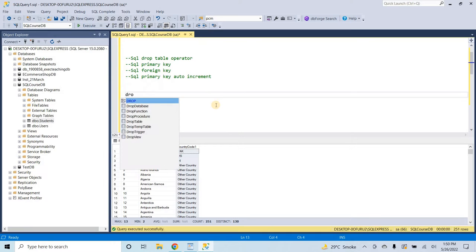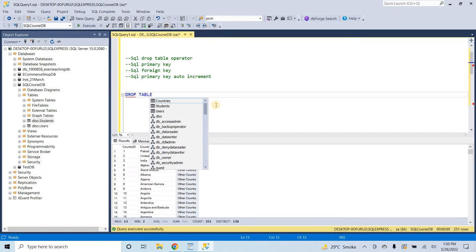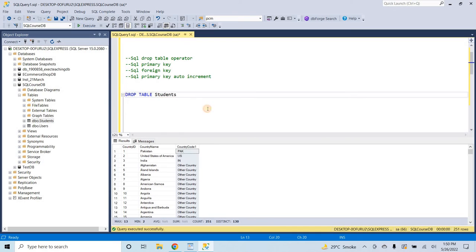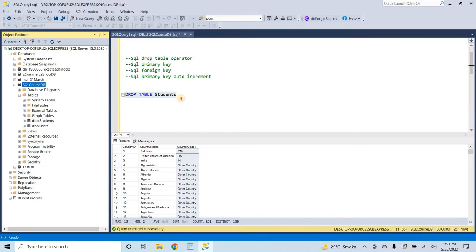So just type drop table, and here you have to provide the table name. The table name is students. If I run this statement, it will delete the students table from the SQL course database. Let me try.